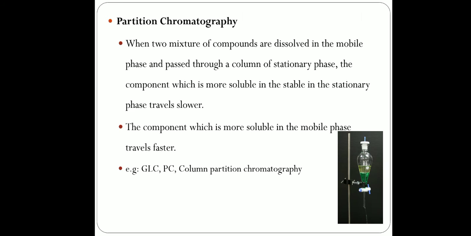Or in the reverse case also you can represent it, that is, the component which is more soluble in the stationary phase travels slower, and the component which is less soluble in the stationary phase travels faster. We can represent in terms of the stationary phase or in terms of the mobile phase or in both terms.